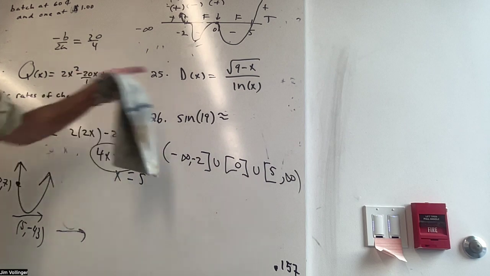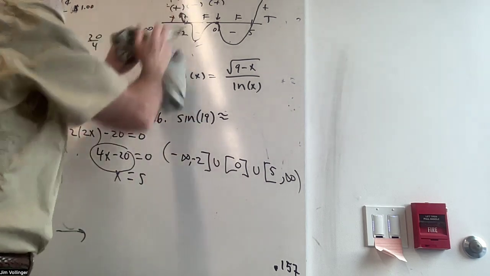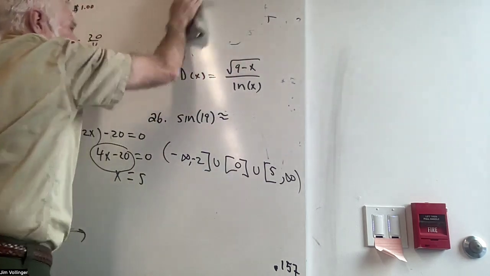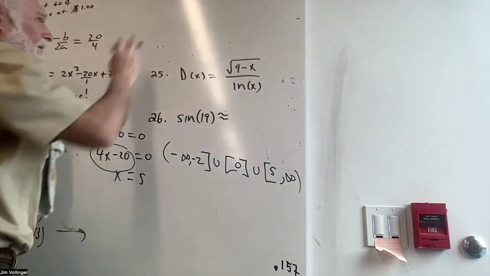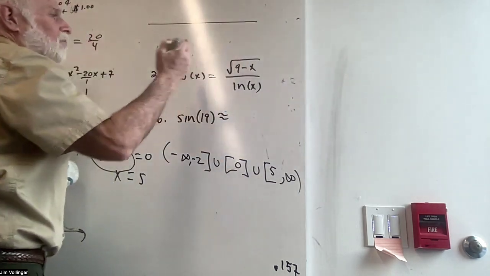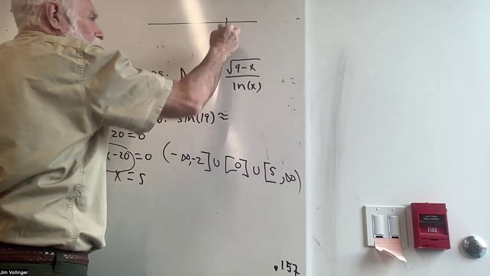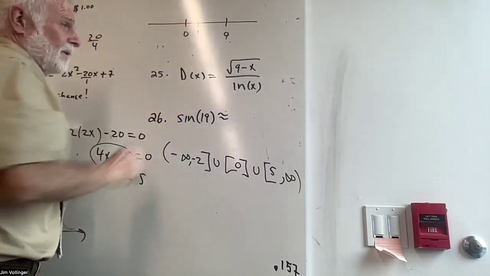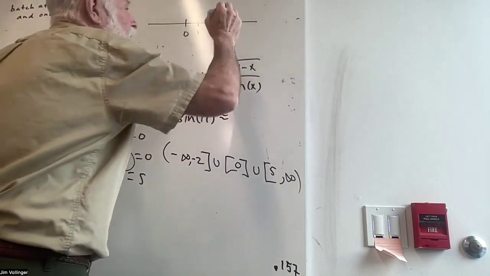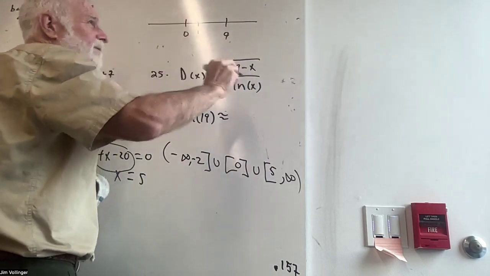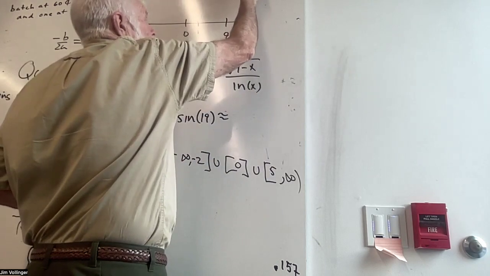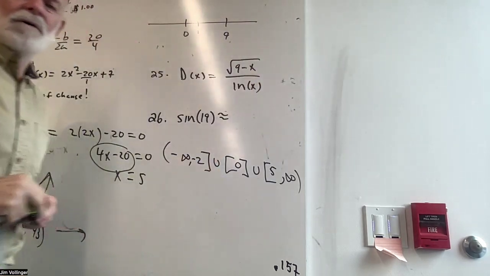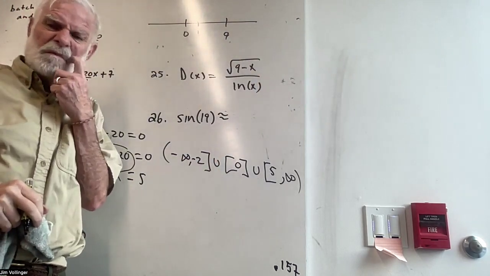Now, how are we going to do domain? Exactly the same way, except we're not going to graph it. We're not going to graph it, but we are going to say, yes, we can use, or no, we can't. Based on what? Critical numbers. 9 is a critical number. 0 is a critical number. So is 1. Because the ln of 1 is 0. The 3 functions that we're going to most work with at this level are the square root, logs, and division by 0. Those are where they're going to restrict what numbers we can use.